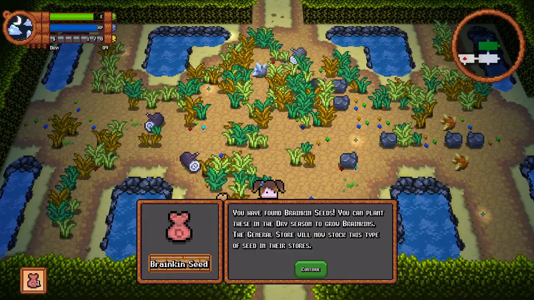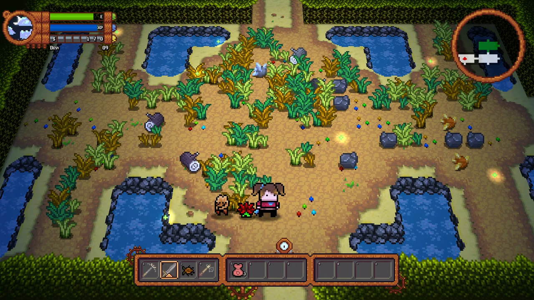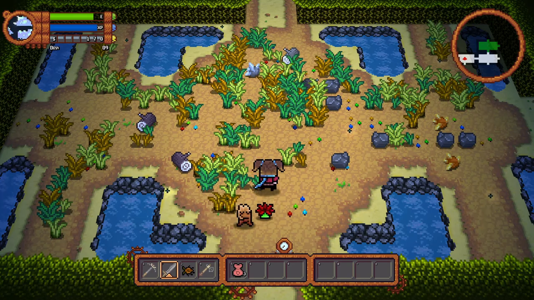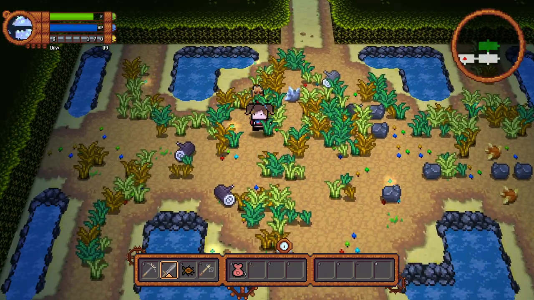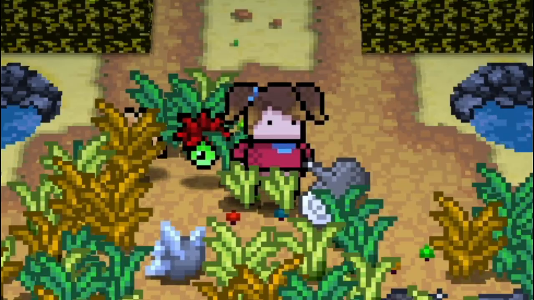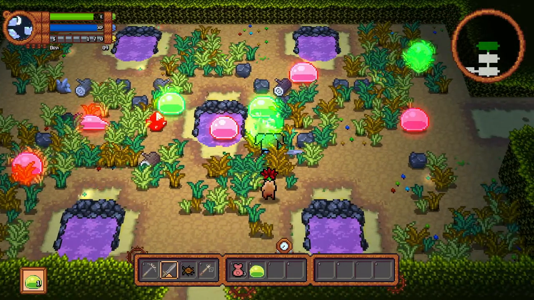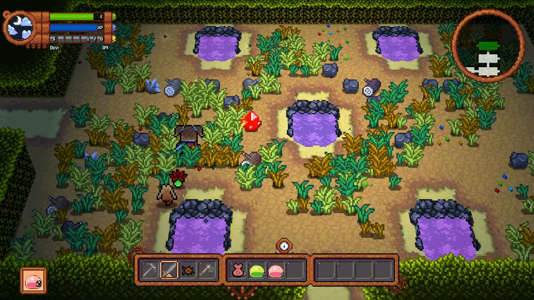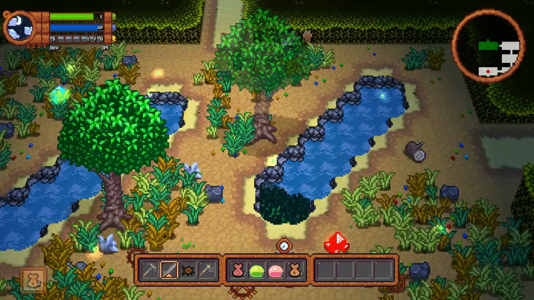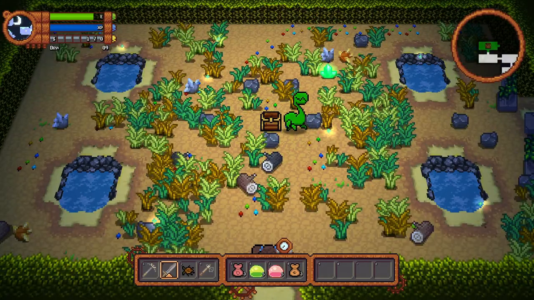Level 5. You have found Brinken seeds. You can plant these in the dry season to grow Brinkens. The general store will now stock this type of seed in their stores. Ooh, and I can definitely use my green slime on them. So if we get the full on 10th day, we will see that we own one of them at least. Isn't that great? Okay, it's just slimes. Nothing to worry about. Saving that money. Thank you. I didn't think my Red Cross would have gotten that many XP for that. Oh god, no.